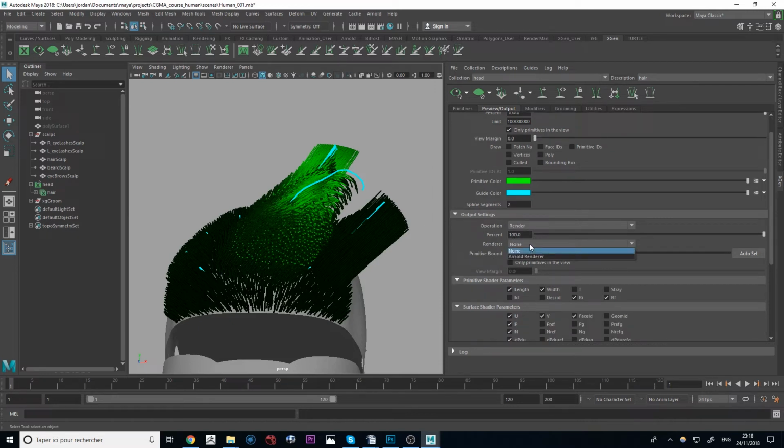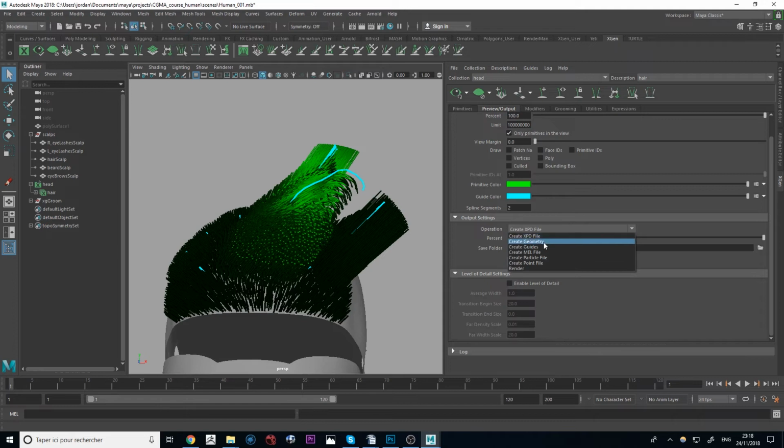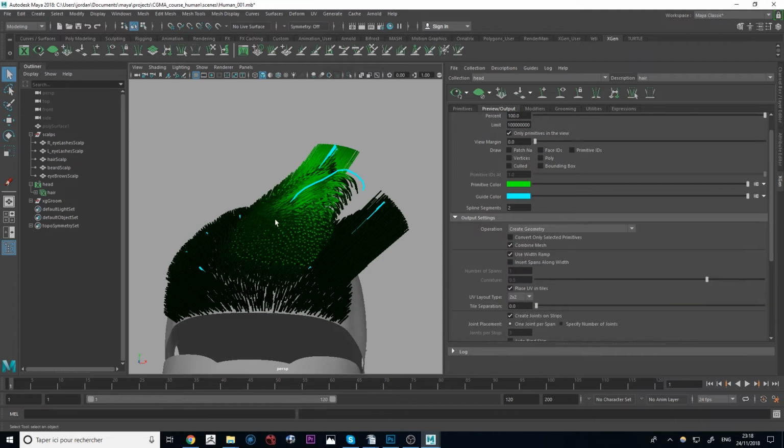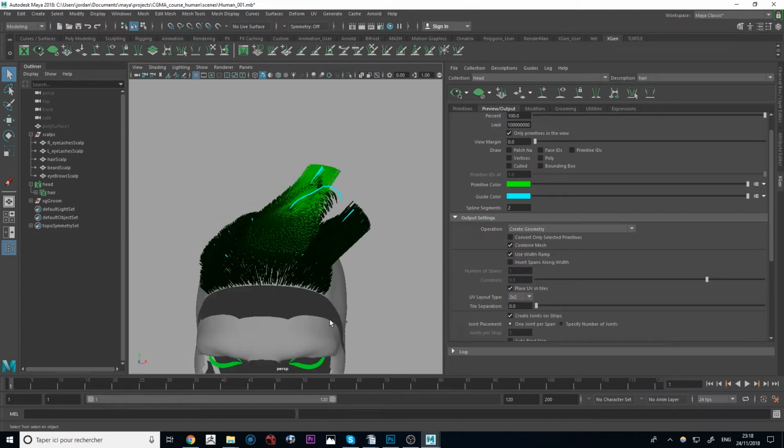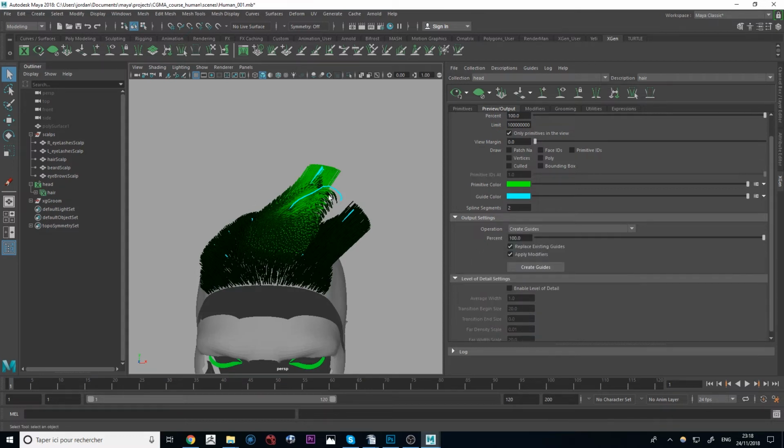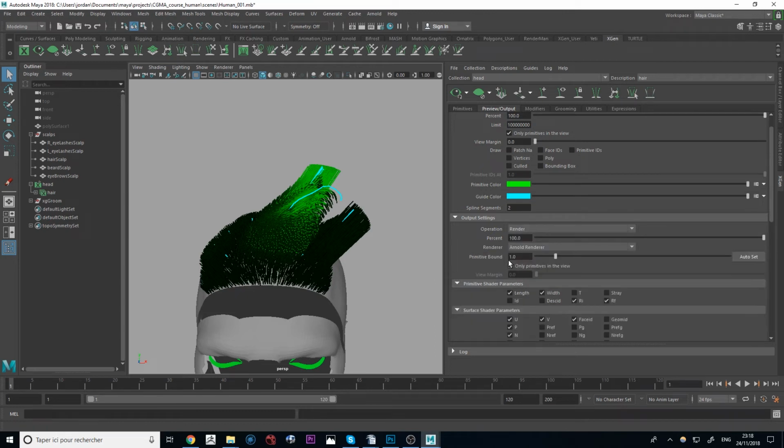Render output settings: if you're using Arnold, choose Arnold for example, and you can choose to create geometry, create guides, a mel file, a point file, XPD, whatever you want. So if you want to convert all your hair to geometry, you will use this. If you want to convert those hair to guides, you will use this. Not very important for now, just remember that this is here.